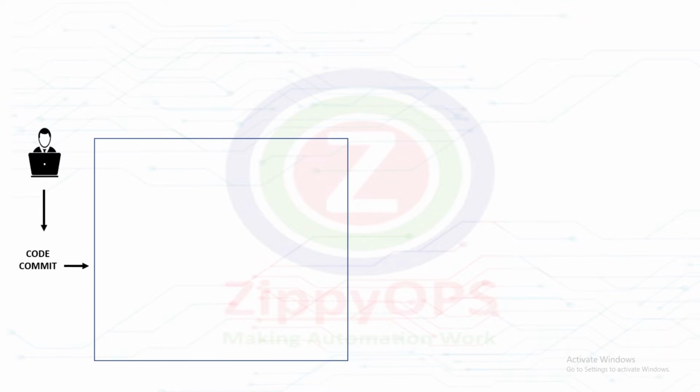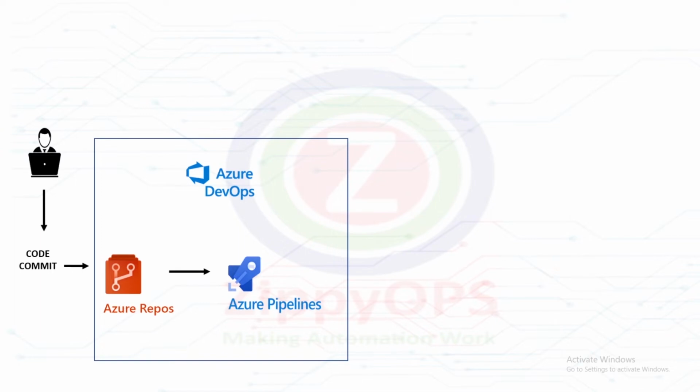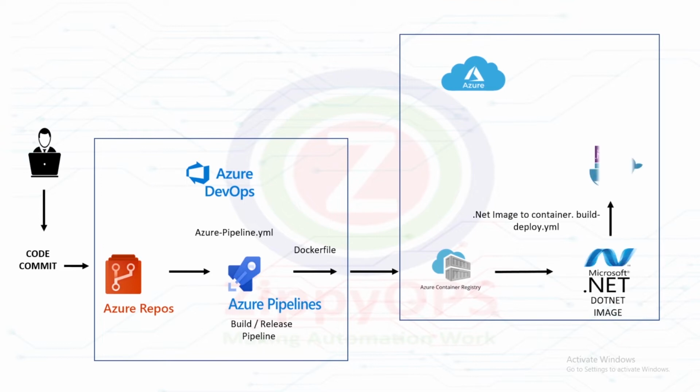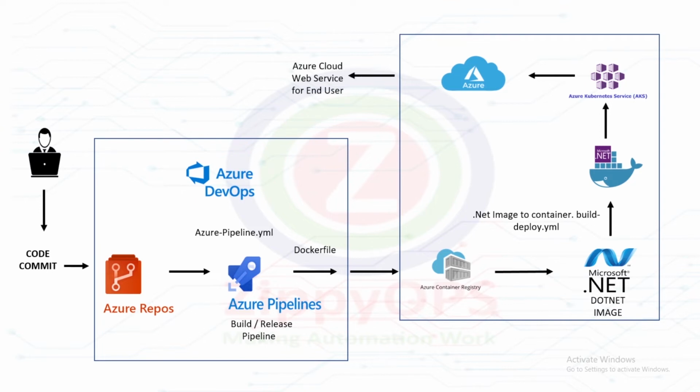Let's explore the workflow of .NET application deployment, stage by stage. In the first stage, the Azure pipeline pulls the .NET application code from Azure DevOps repo, builds it, and stores the build package as an artifact. In the next stage, the Azure pipeline creates a Docker image with the .NET application code artifacts, tags the image, and pushes it to Azure Container Registry. In the final stage, the Azure pipeline executes the commands which deploy the pod, starting by pulling the latest image from Azure Container Registry into Azure Kubernetes Service. Finally, the .NET application is running on the Azure Kubernetes Service Cluster.